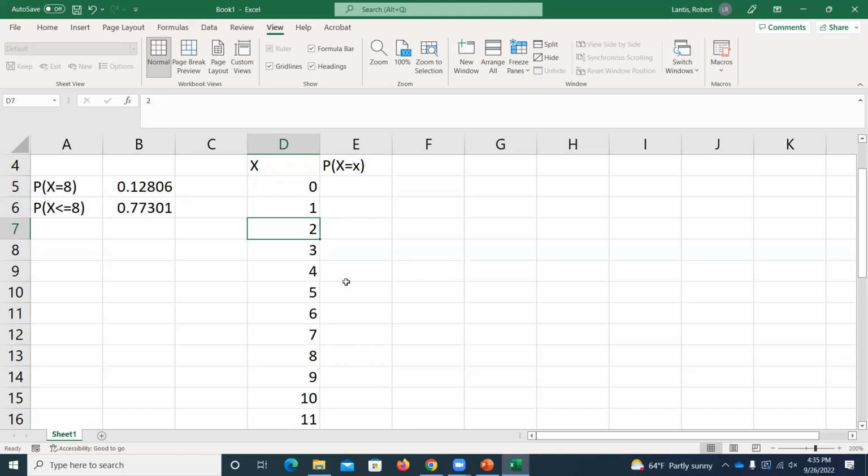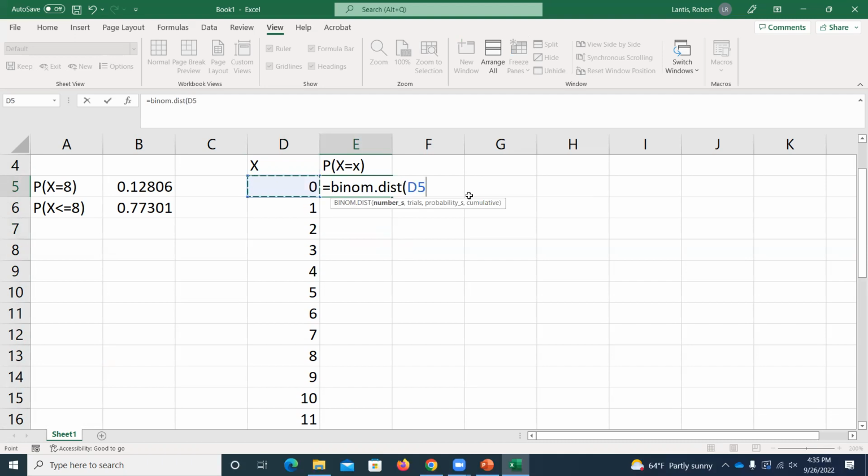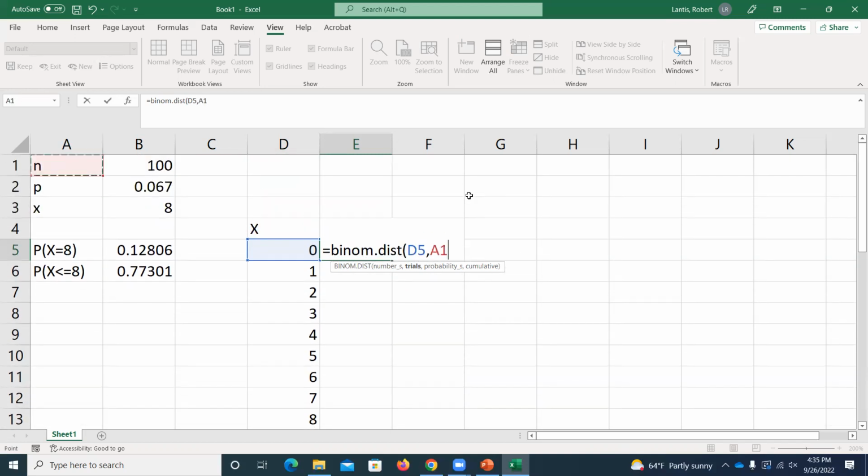You want to get all these different X values, and then you want to calculate something next to them. Because think about now, I can use this binom.dist function, the number of successes I have right here, comma, the number of trials, and I can click with my mouse on cells, or I can use my arrow keys to navigate up to whatever cell I want. So I'm just going to do that because I hate using my mouse pad. My batteries actually died earlier today in my mouse.